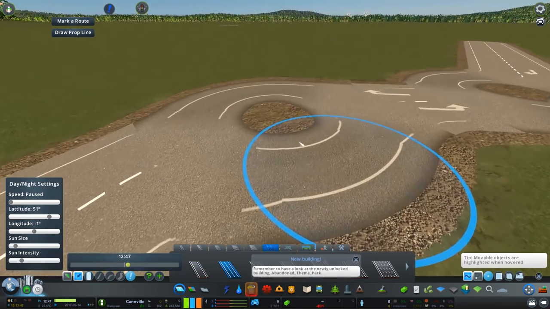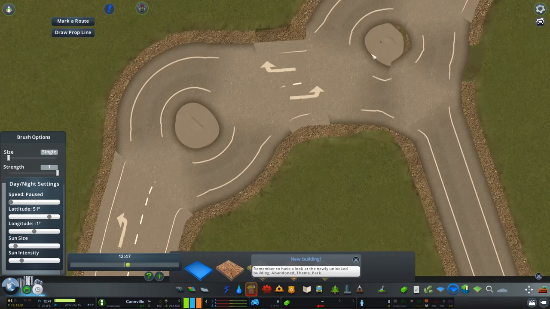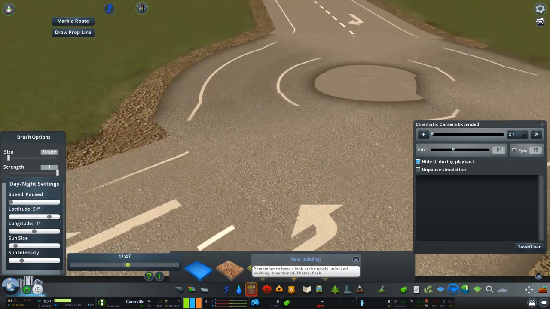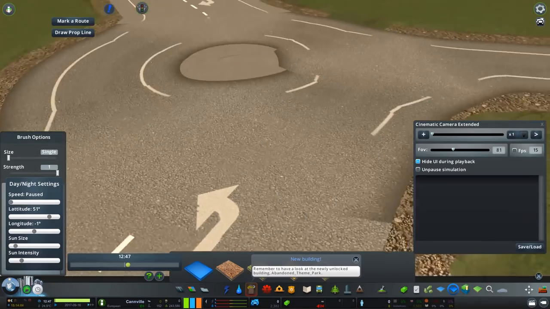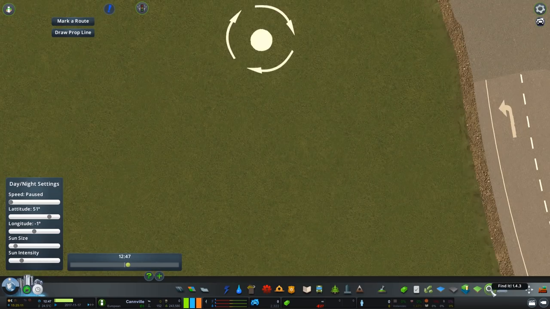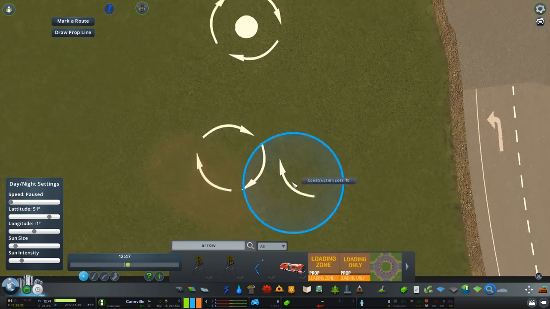And now if we zoom in, we can see by putting down the surface painter that these circles are absolutely spot on flush to the ground. We have no raised areas or anything, and that pretty much completes the look of a typical UK mini roundabout. And to complete that look, the next job is to create the actual roundabout road markings.